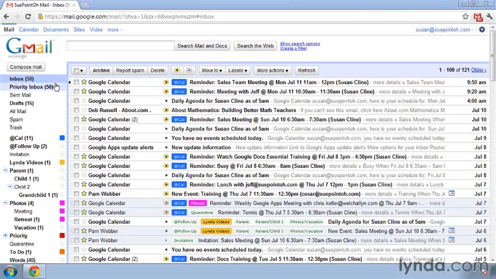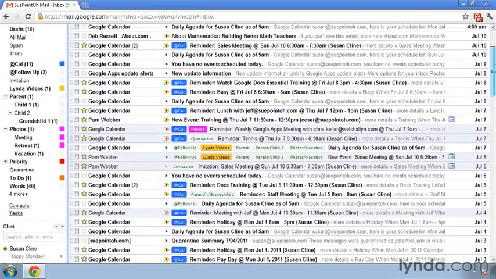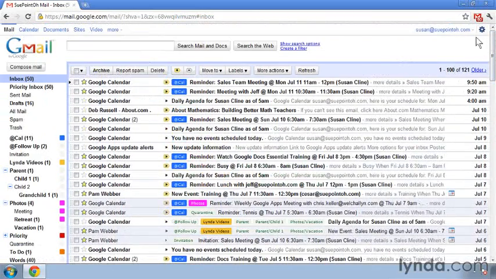I often get asked by people how they can change the position of some of the elements on the left-hand side of your mailbox. Some people want to move the labels or the gadgets over to the right-hand side. Unfortunately, at this time, the only piece that can be moved is the chat. If you scroll down, I can actually move my chat box to the right-hand side, and I do that by setting up a lab called Right Side Chat.